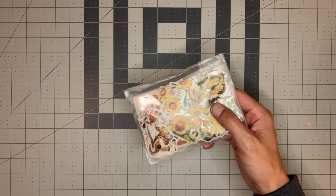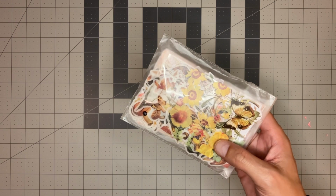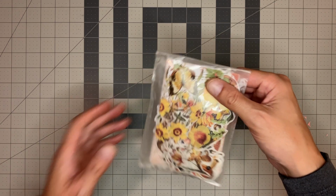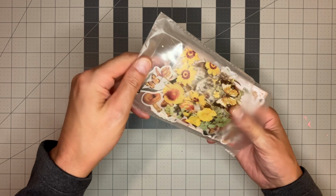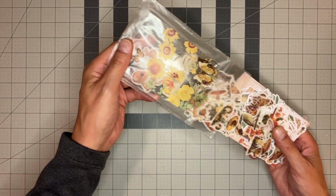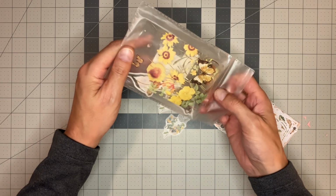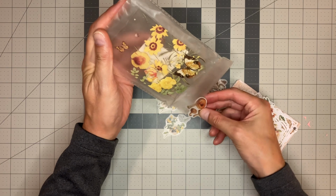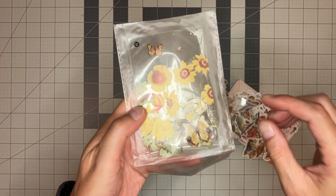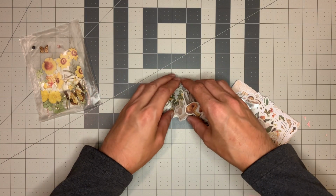Next up, 200 piece total set here. We've got 120 pieces of scrapbook paper and 80 pieces washi stickers, and I got them in the color variety. And I paid a little more for these, $5.48, but you get so many that it seemed like a good deal. And then the bag that these come in is kind of neat. Just making a mess here now. Come on, out you go. The bag comes with this design on it, which I thought was cool. So you get an assortment of flora and fauna.